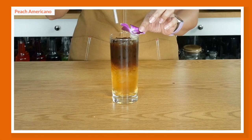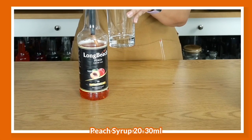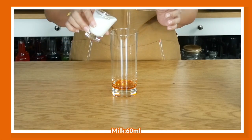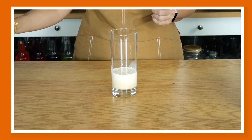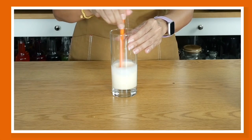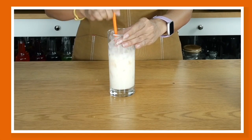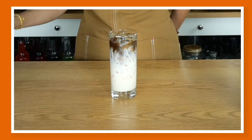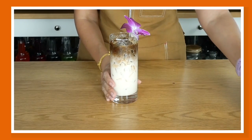Garnish with orchid and you have a peach-perfect Americano in a 16-ounce cup. For the peach latte in 16 ounces, I'm using only two pumps — 15 ml — since it's a milky drink and you don't want it too sweet. Add the fresh milk and milk syrup to make it rich and concentrated. Stir until you get a beautiful peachy milk. Always stir the mixture before adding ice so it's cold for your customer. Finally, pour the espresso shots over.